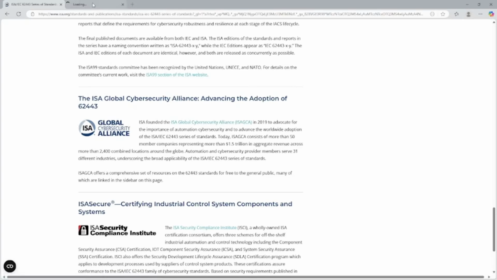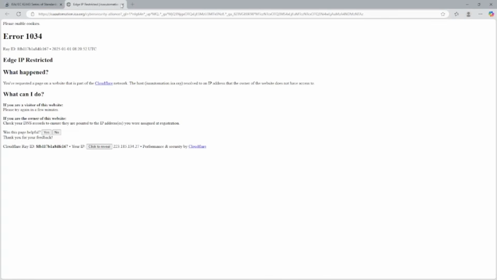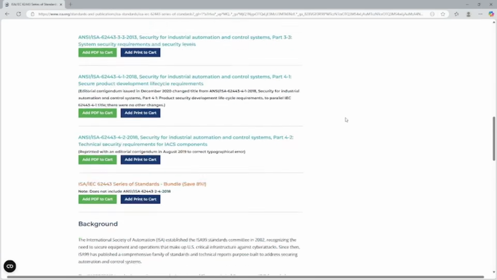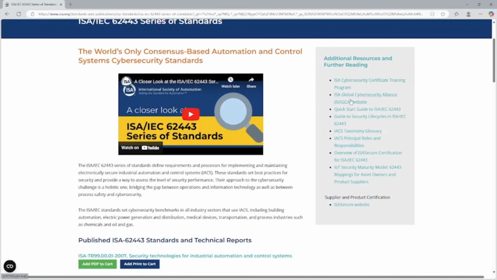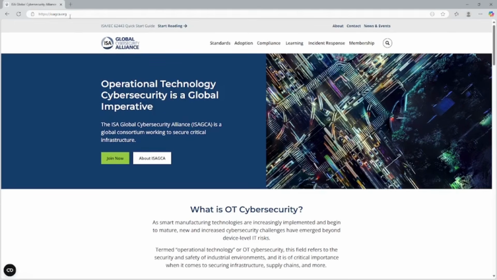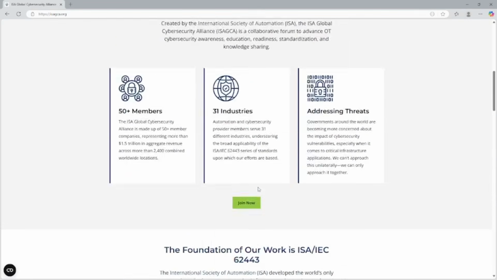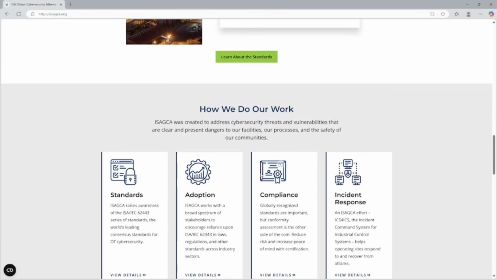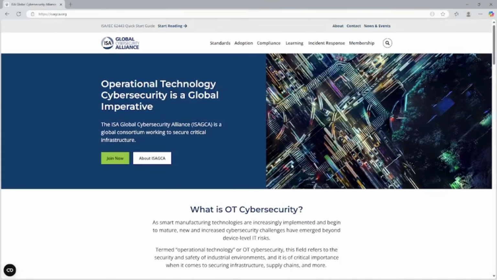Just click on this link. Maybe that link is not working, but you can click on this ISA GCA organization link. You will have a quick overview of the 62443 standard.